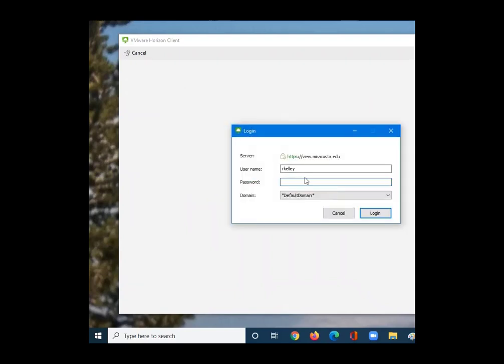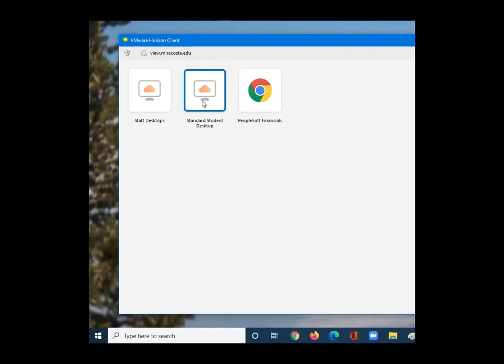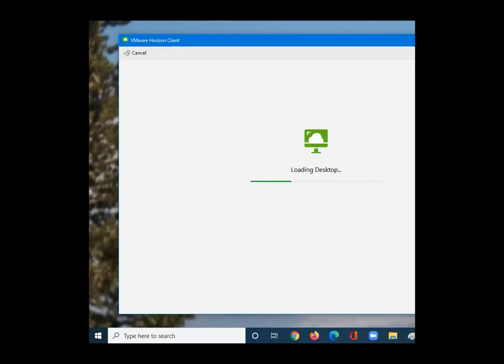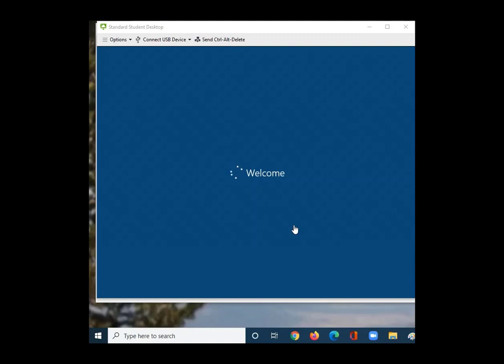I'm going to log in using my Surf ID and password. And you'll be choosing the standard student desktop. You have to double click on it. And then it's loading up the virtual machine.